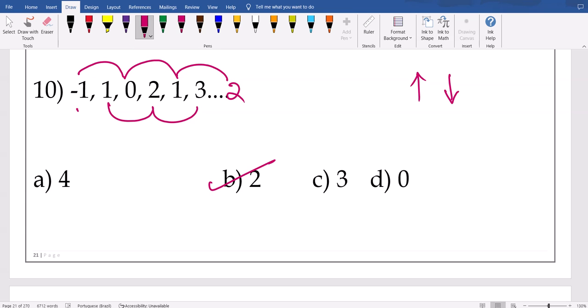Minus 1 to 1, is it increasing or not? Minus 1 to 1 increasing. 1 to 0 decreasing. When there is increasing and decreasing, it's called a mixed series. There are minimum 2 series they combine. Minimum 2 logics they may combine. So let's go for alternate 1, 2, 3, where this is minus 1, 0, 1, 2, likewise. Right.